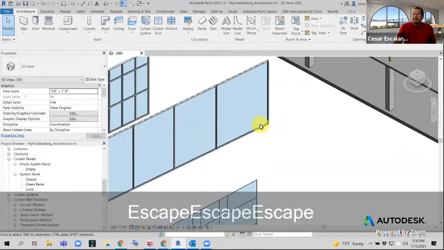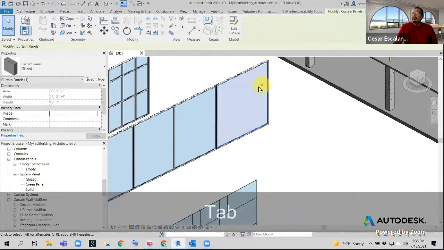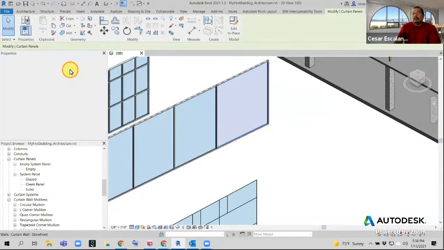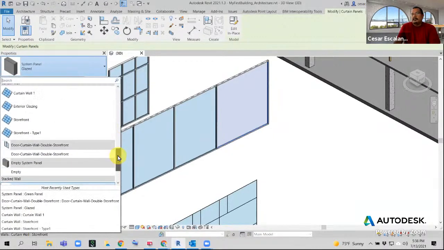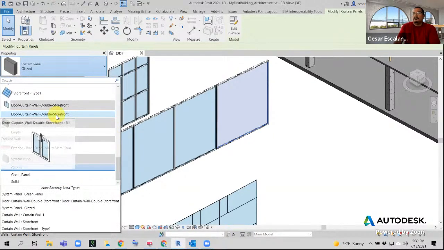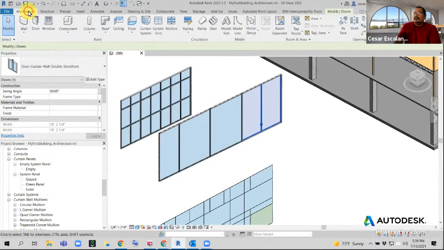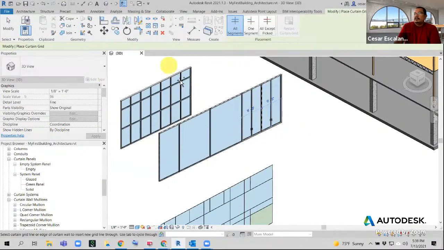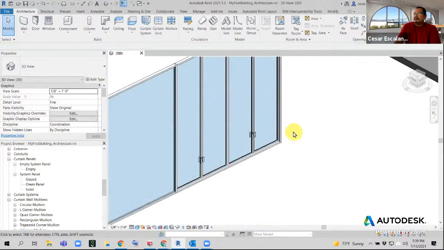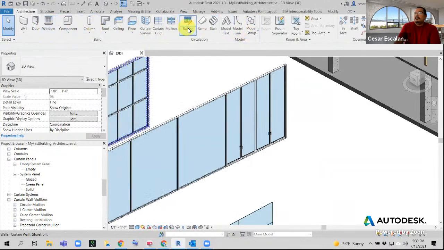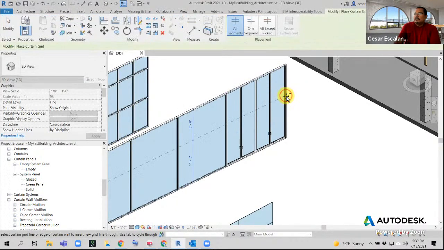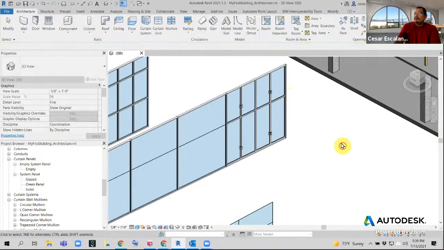We also reviewed the process of swapping panels from one panel type to another one. And this is the proper way of placing curtain wall doors. And so this is a gigantic door that I've just placed. But the size of the door is actually the distance between the grids. So when I add additional grids, then the panel gets subdivided. I added a vertical grid there. Let me add another one here. And now I have 4 doors.